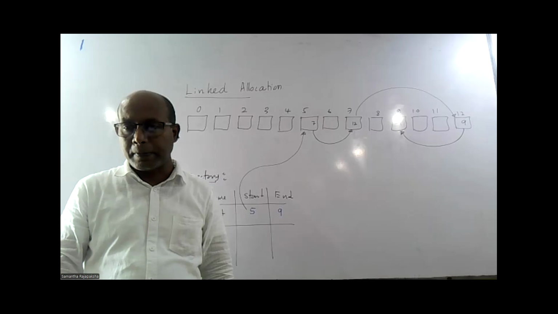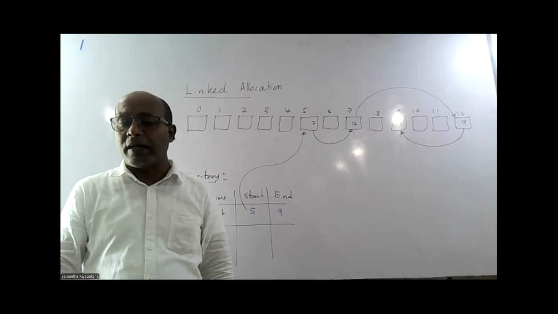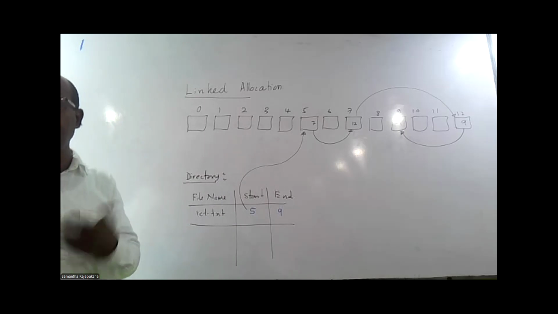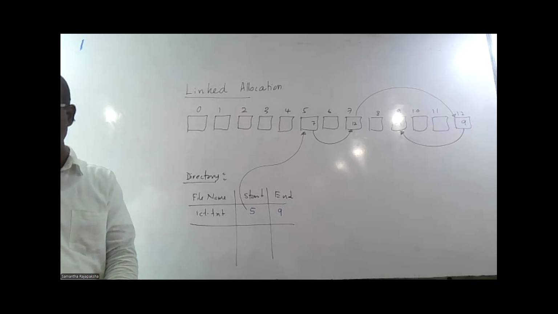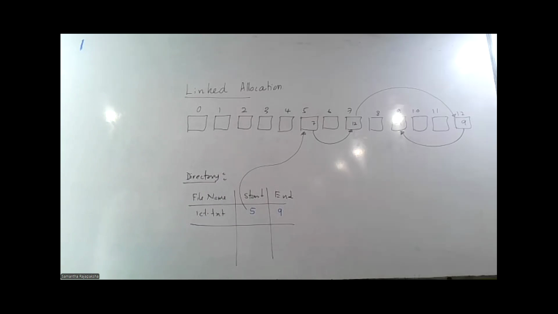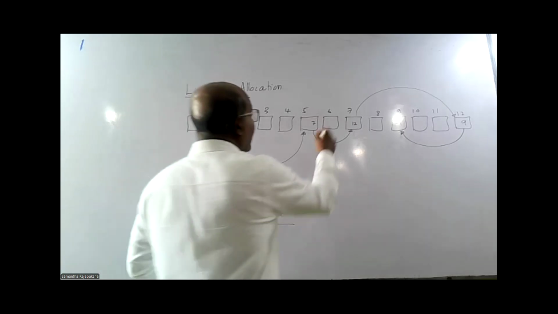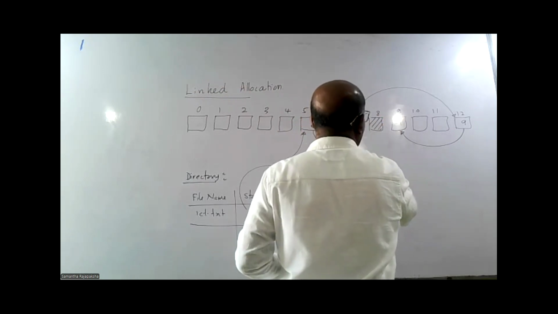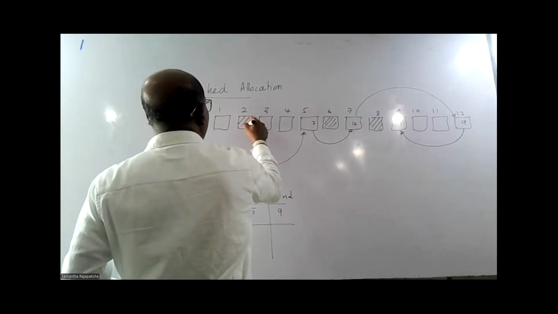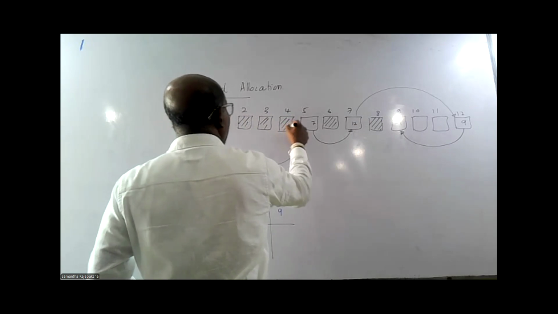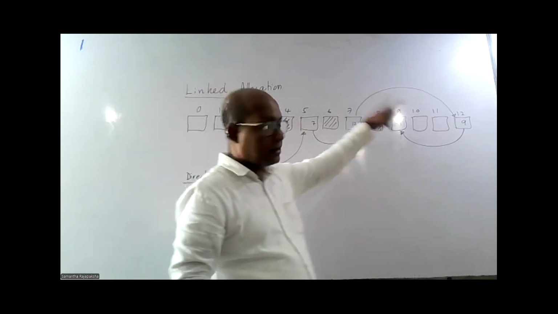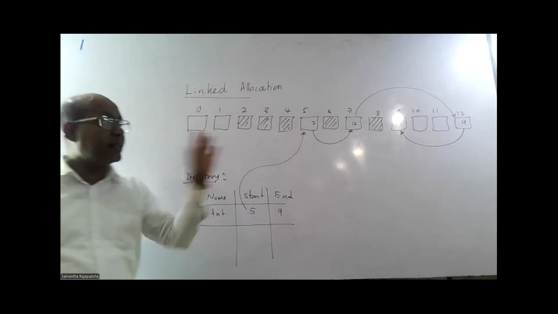Then we can put random numbers, sir. The algorithm will find out which blocks are free, and those free blocks will be allocated, because sometimes others may already be allocated. Let's say this one is allocated to file 5, this one is allocated to file 5 like that, and this may be allocated to some other file. When you find the free blocks, they will be linked.